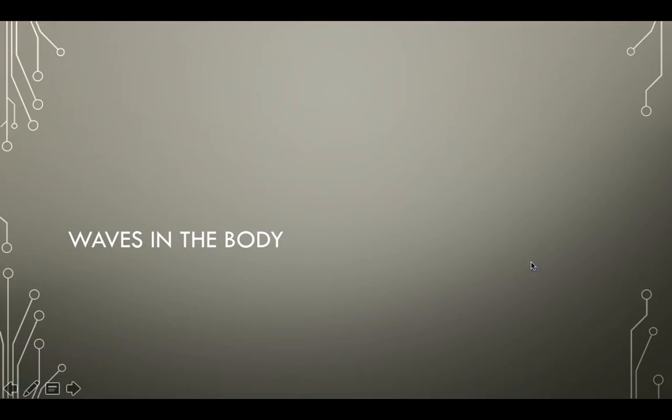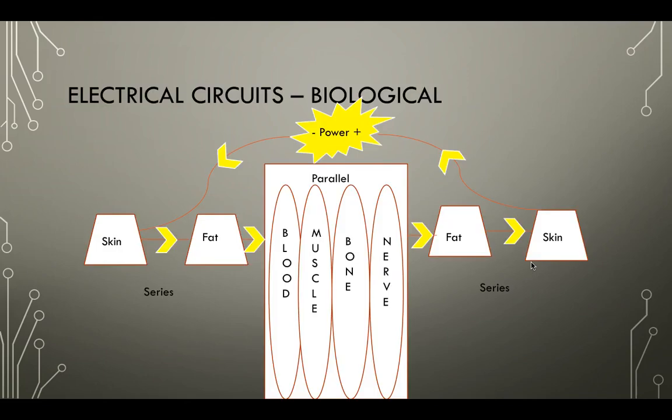Okay, so far we've just been talking about these waves outside of the body, and I've been giving some examples, but let's look at what these waves and these circuits end up looking like within the body. Taking that crude diagram I showed you before, the electrical circuit that the body would be part of. So when we attach the electrodes for eStim, we'd always have at least two electrodes in contact because we have to include the body as part of the circuit.